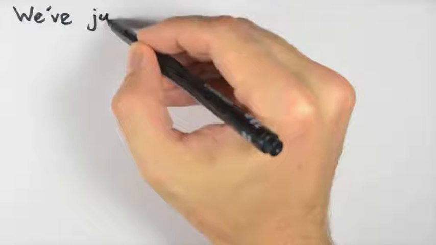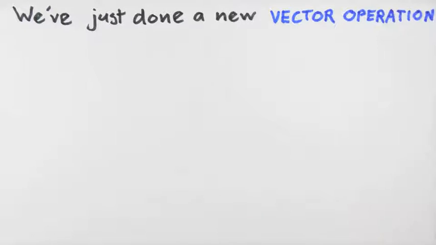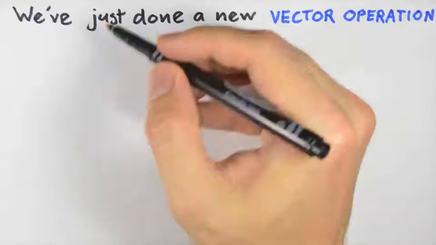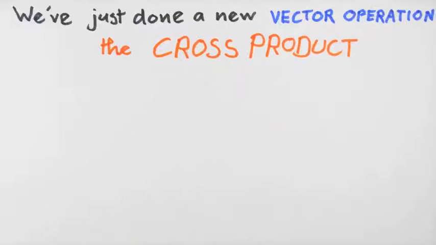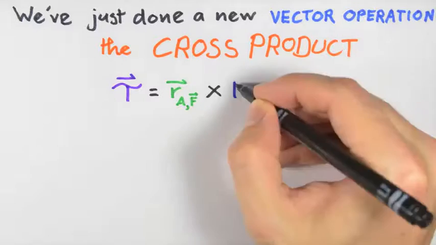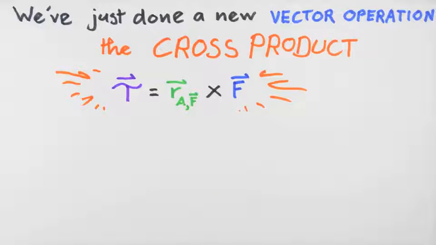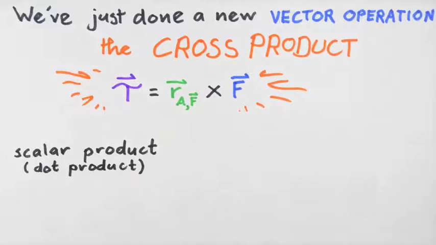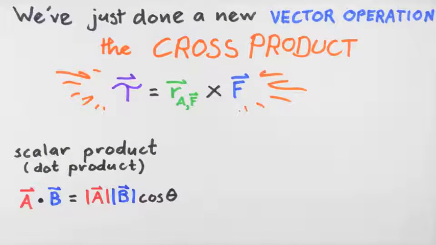In closing, let's note here that we have performed a vector operation, a kind of vector multiplication which is called the cross product. Specifically, we can say that the torque is the cross product of the position vector R sub AF with the force vector F, and is written like this. Notice that this operation is a different type of vector multiplication from the dot product, the scalar product that we discussed earlier in the context of work.